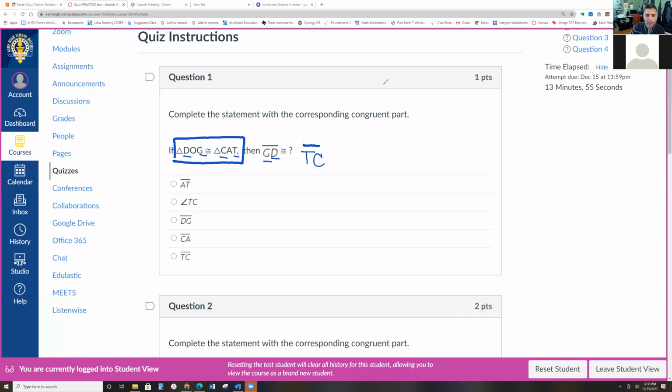And that's it. Then you just have to be careful and not choose the distractor. We're comparing sides here, so you have to choose the correct one, which is that side. Okay, I'm going to clear this up. So that's number one. Number one on the test tomorrow is going to be multiple choice, and you're going to have to match up one side with another side and find out which sides are congruent.